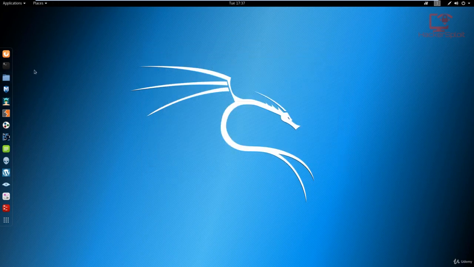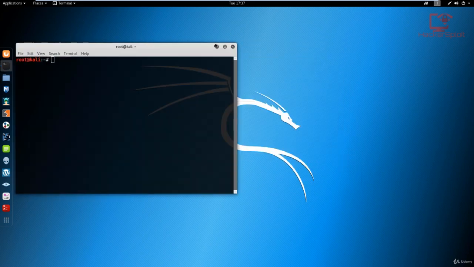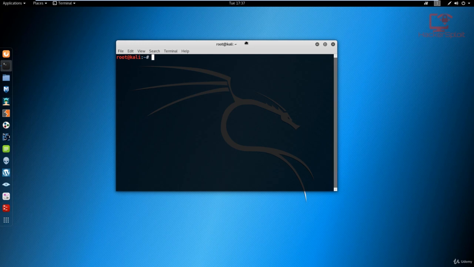Let's get back to Crunch and look at how we can create our own word list. The first thing you need to do is make sure that you're working in the directory in which you want to store your word lists. I'm going to change my directory to my desktop, and in here I'm going to create a folder and call it word lists. So: make directory word lists, and I'm going to change my directory into that folder because that's where I want to store all my word lists. I'll hit enter and we can clear, and now we can get started with Crunch.